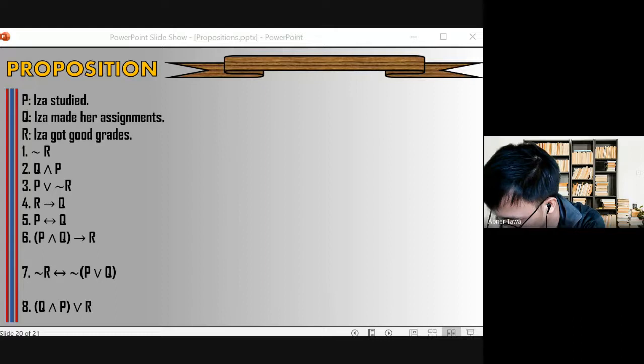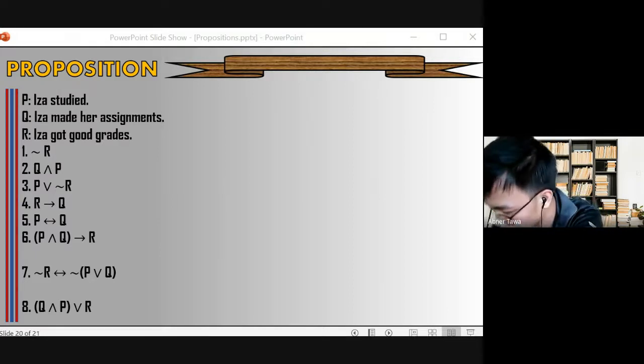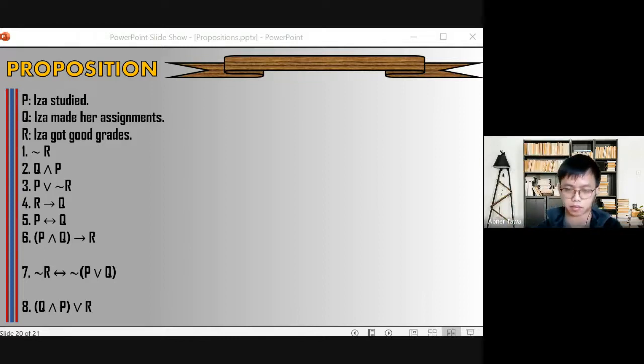Yung kaibahan natin is that yung symbol natin here, for this one, ay double-headed, nakabobel siya. So pag ito po yung nakita natin, may dalawang pointed arrow. Okay, so babasahin natin yan, P if and only if Q. So ito na po yung words na i-insert natin using the symbol na biconditional. Okay, so yan po.